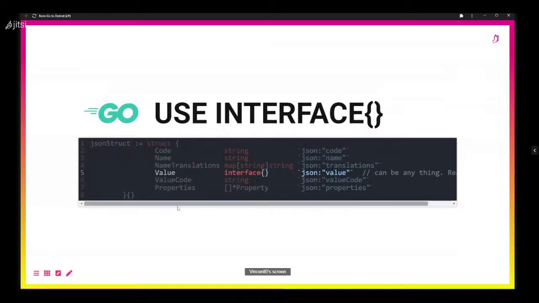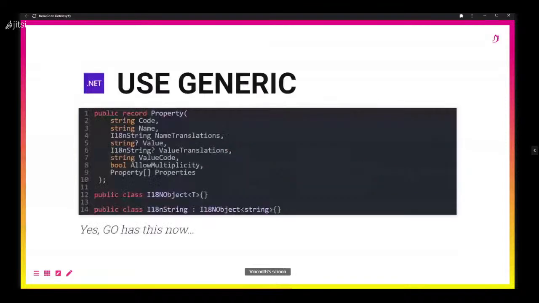So what we try to do is use generics in .NET, so we don't need any interface. We can use interface for sure, but we can also use a specific type. And here, for example, we got some string that is translated for each country.